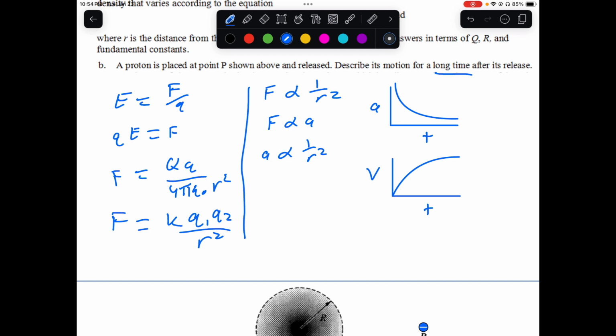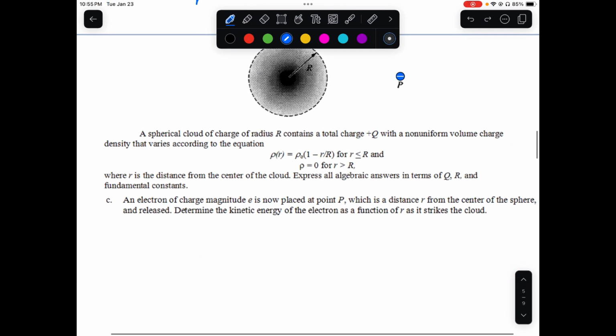When does that value actually become finite? Well, it's not until that r value goes to infinity. So it's going to move away, with a really large acceleration to begin with, and then as time goes on, the value of that acceleration is going to get smaller and smaller. It's going to approach a constant velocity. We wouldn't have to write down all the mathematics, but it's a good way to reason it through and see where all this stuff comes from. It would move away while speeding up, but the rate of speeding up would decrease, eventually becoming constant at distance infinity.